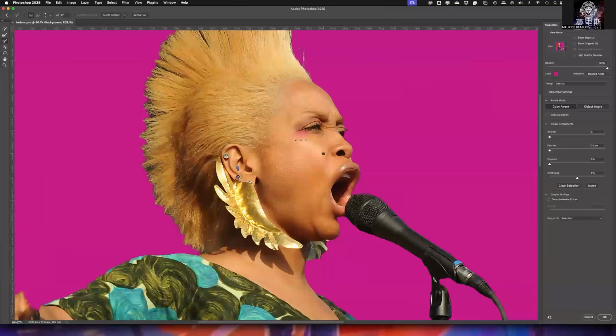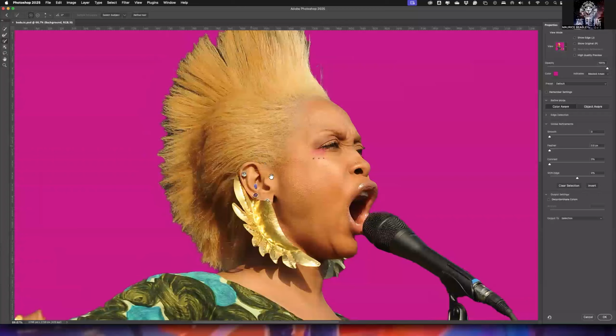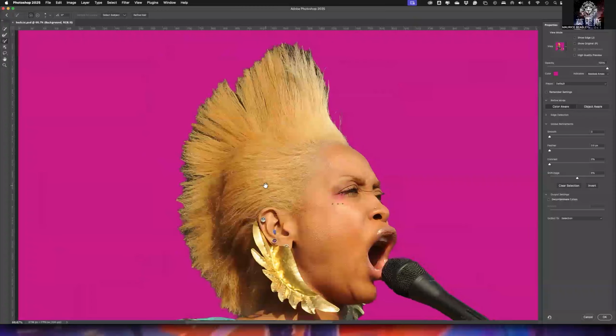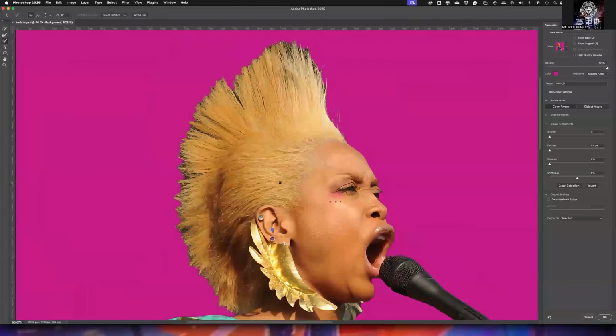That may help, may not, but it'll do something. Then comes the fun part, her hair. Now, when you look at her hair there, you can really tell right along the edges how some of the background is coming through the strands of the hair. You don't want that. That's going to look bad when you put her against some other background or anything like that. So now we're going to fix for that.